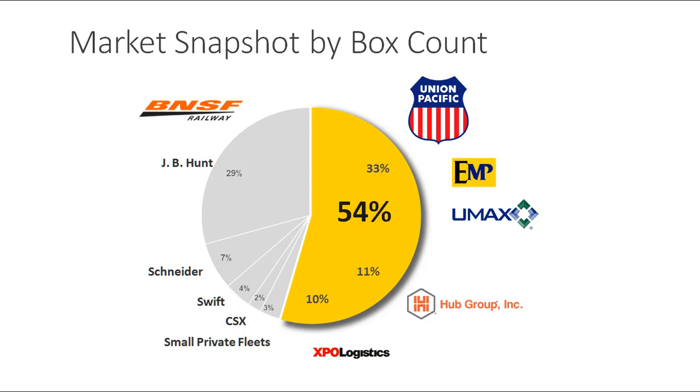Derek, can you tell us the difference between the EMP fleet and the UMAX fleet? The EMP fleet is a little bit older, Jeff, and it travels in a little bit of a different way. Right now, I know that cross-border in some locations you have to use EMPs, and then it depends on whose agreement with the railroads they are.